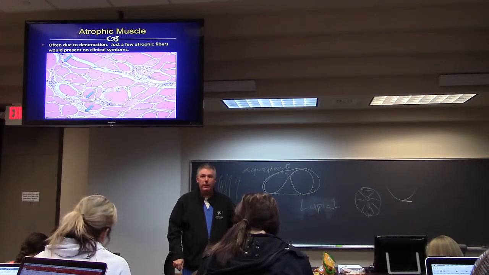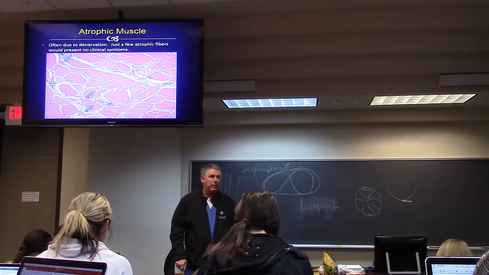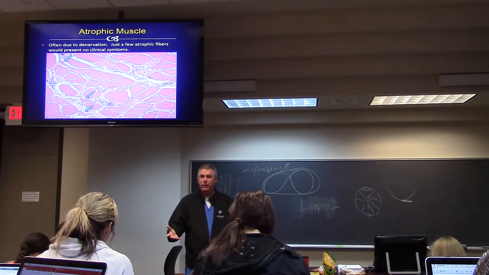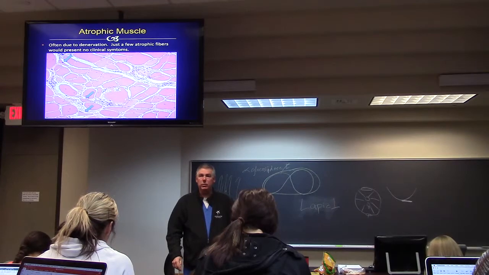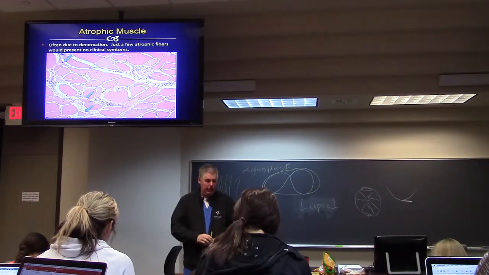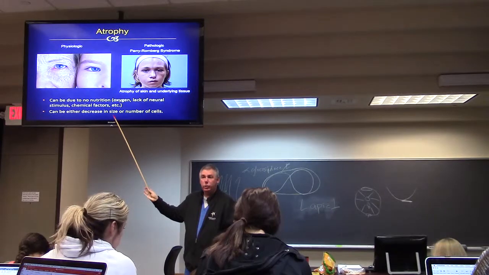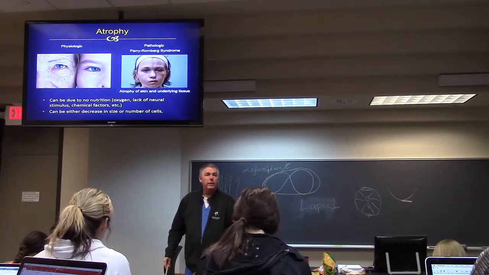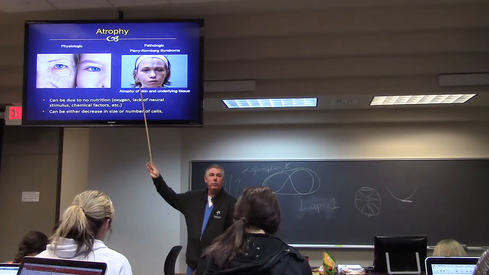It's still innervated. If you cut the spinal cord, the muscle is still innervated, right? Because you still have the reflex arc. If you cut the nerve or damage the nerve to the muscle, you're going to get denervation atrophy. So there are two types of atrophy that you can relate to this right here. Decrease in size would be disuse, or denervation. Decrease in the number of cells would be like in the syndrome here.